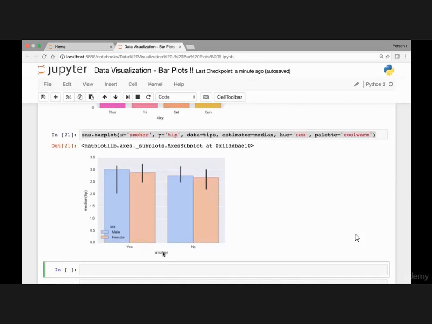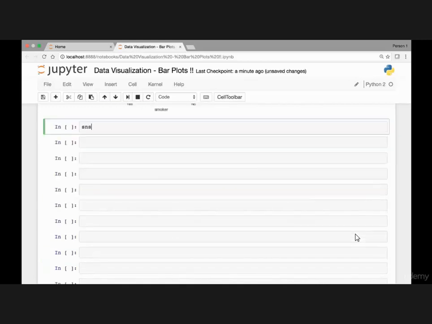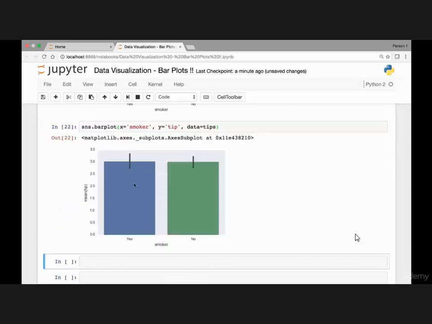For instance, let's look at this dataset, smoker versus tip. So sns.barplot. For our x-axis we'll use smoker, and for our y-axis we'll use tip, and data comes from the tips dataset.